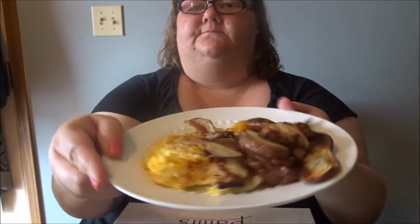Okay, y'all. Got the dinner all done. Here's my eggs and taters. I'm gonna have a few of these sausages, not all of them. Just a few. And yeah. Whew. Took me a few, but I got it. Ketchup.